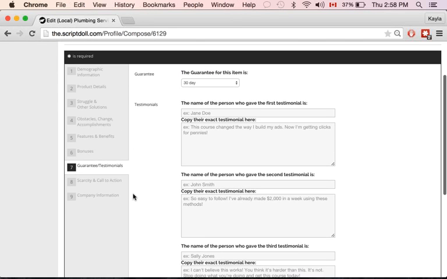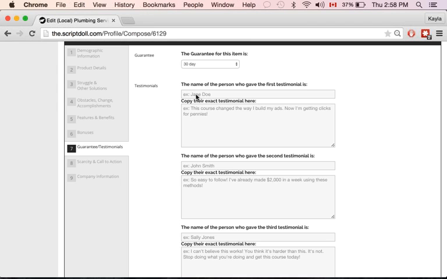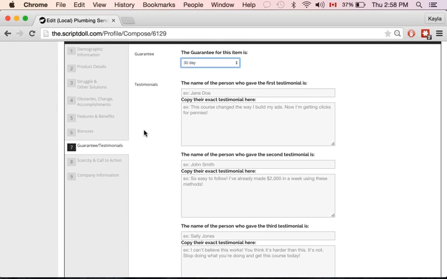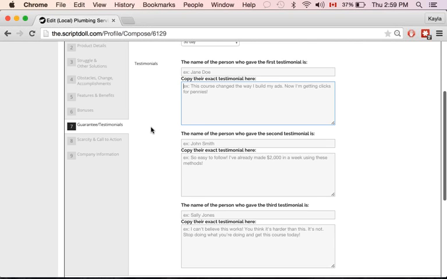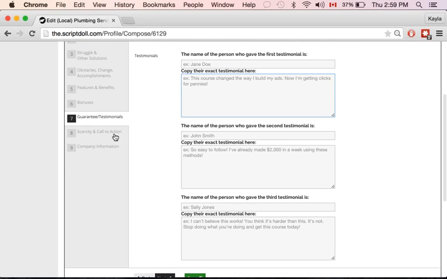And then we get into guarantee and testimonials. These are pretty straightforward. So your guarantee is just how long you're offering the guarantee for, and then you can easily fill in a few testimonials here as well by just putting in the name and then copying the person's testimonial in. These are always really great to have because it's a lot more effective when someone else says you're awesome than when you're just saying you're awesome. So yeah, that just makes that pretty easy. I'm not going to dive too much into that because I think it's pretty self-explanatory how to fill those out.